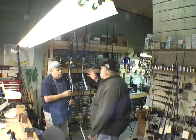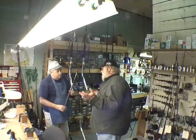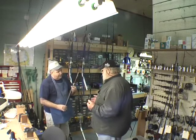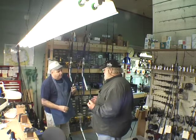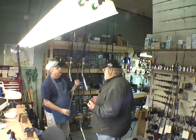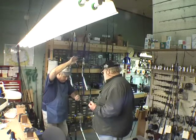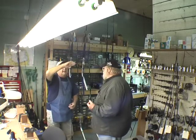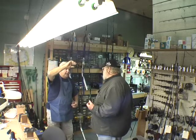Now, Tom, you're going to show me how to find or check for the spine in a rod, the easy way to do it, where you don't have to use a special machine. Yeah, there's a lot of tools on the market today that are just adaptations of a basic principle. Again, the position of the reel seat is critical to the operation of the rod. What I like to do is use the original way, and then we'll double check it with some tools. If I take the rod and put it on the inside of my foot, and then very gently, not with a pinpoint, all right, that's not good for the rod, but with a whole hand, bend.